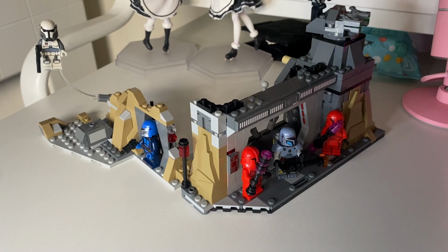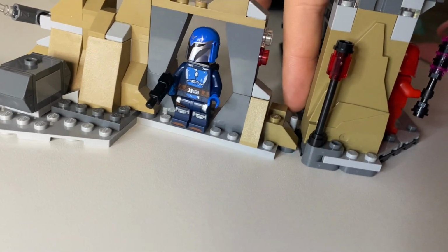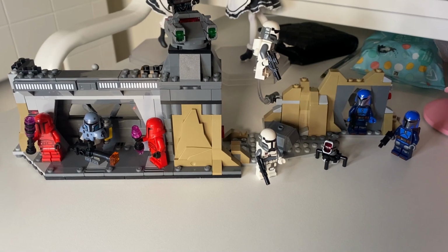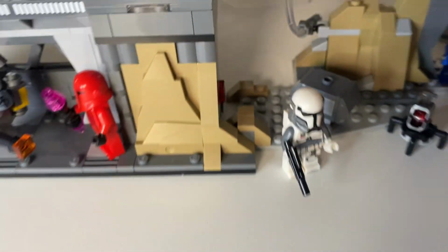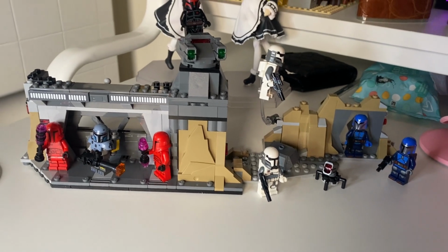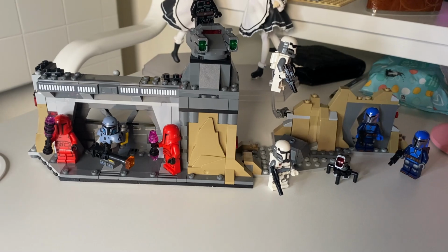But yeah, I will now show why I have done these two sets together. I mentioned earlier there was a bracket piece in between this bit over here, and it's so you can actually connect the two sets together, I think. This is not the only way you can put it, but you can also put it this way as well, and there's just another small bracket there. It doesn't move or anything, it's still in place, but I guess that's just to make it look nice, and you can do whatever you want with it, which is a good small detail.